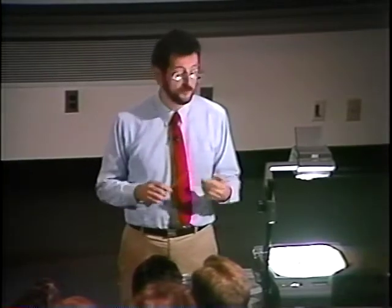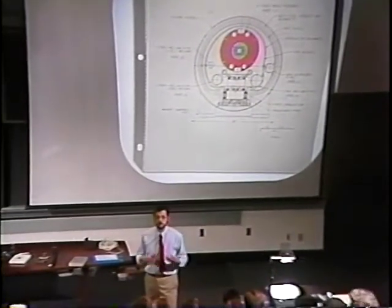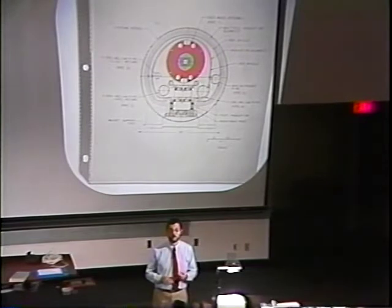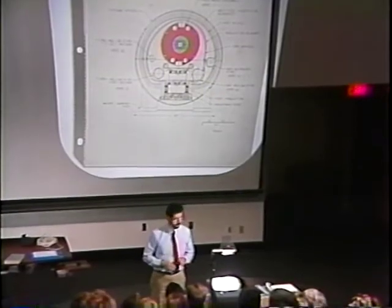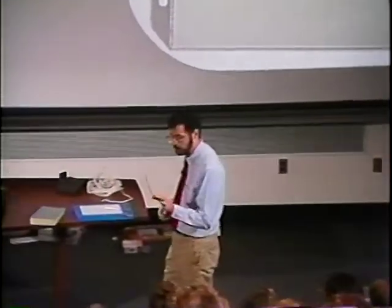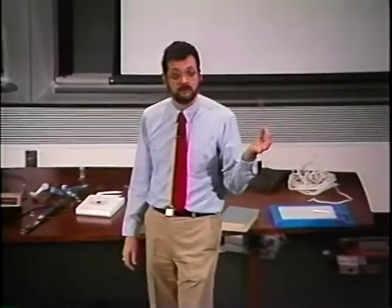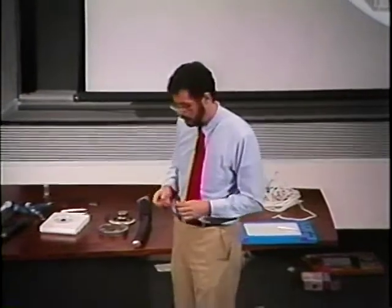accelerator. But there are some materials that, when you take them to very low temperatures, near absolute zero, in particular, most of them operate at liquid helium temperature, they lose all electrical resistance. The resistance drops uniformly, and at a particular temperature, it drops to zero. Therefore, you can pack lots of conductor into, and lots of current into a small region. Now, a superconductor, a conductor the size of this pencil, can carry 1,000 amperes efficiently with no power loss. So you can have kilometers of coil without any loss.